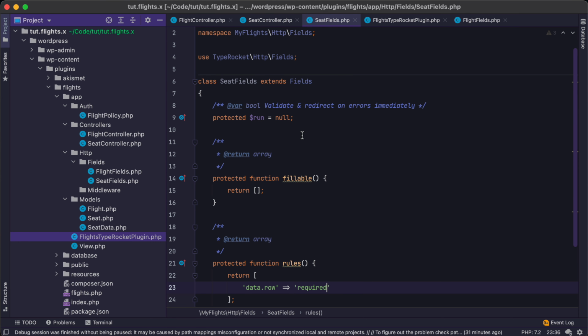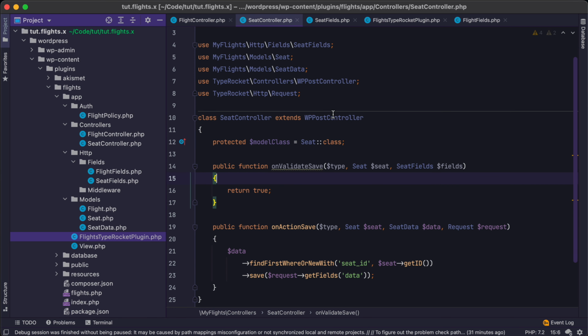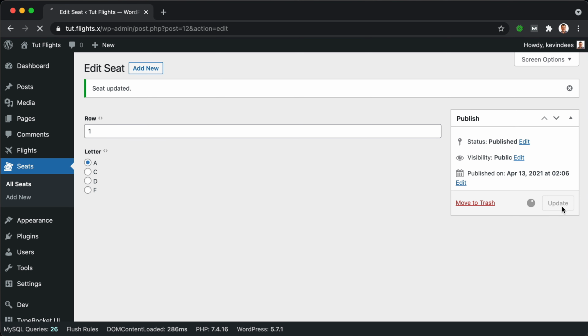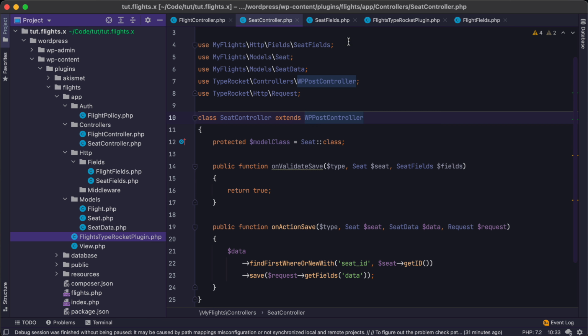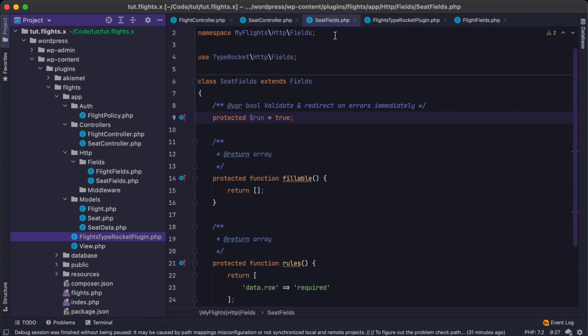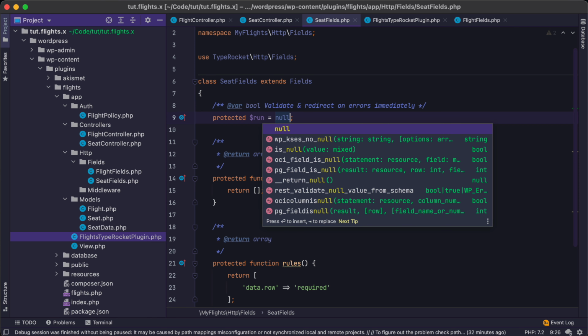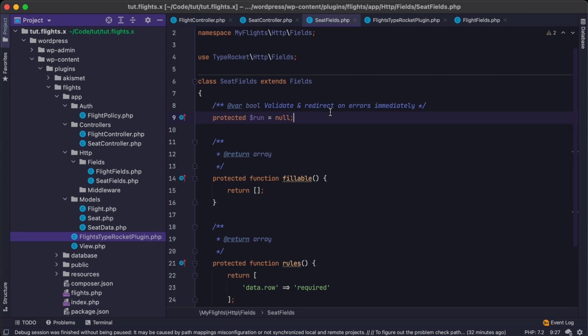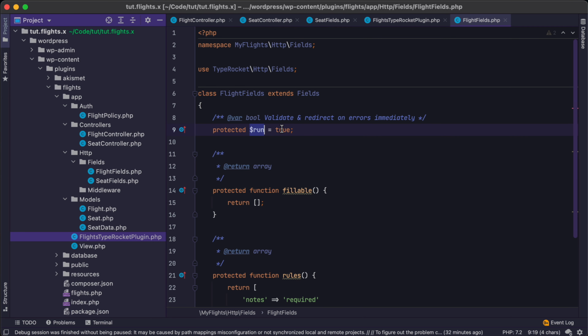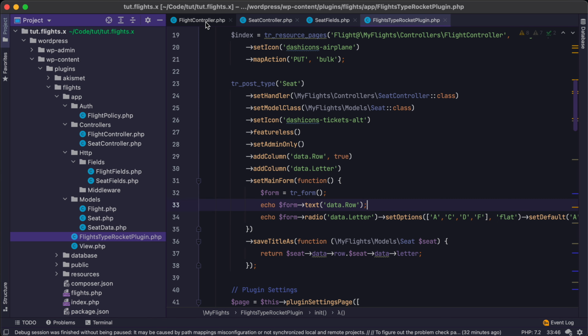If we were to set our fields to execute as true at this point, it's going to essentially break on us. So let's go back and hit A here, hit update, and nothing really happens, nothing has changed. And that's because WordPress has its own sort of redirect system. Again, this is a post type thing. So setting that to true isn't going to do any validation for us. So let's change this back to say null and save that. So it's not going to work again like the seat fields where we could just turn it true and it will work out of the box.